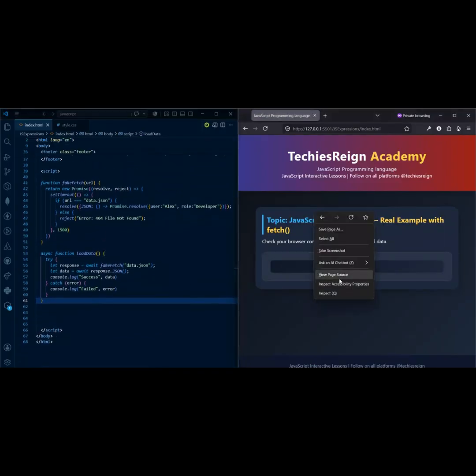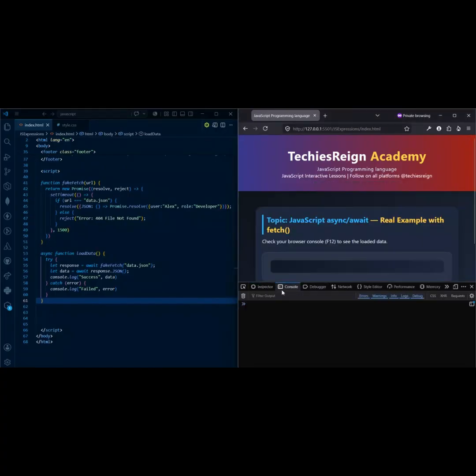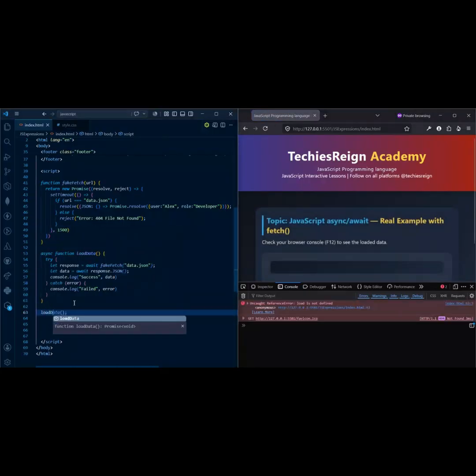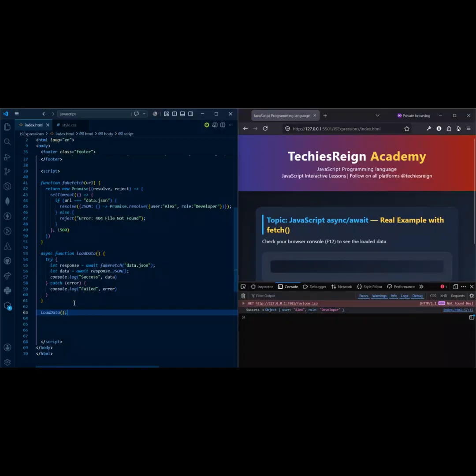If I check the console now, nothing's actually going to be showing because I am yet to load my function. Even though I have these two functions, I need a way to call it. So I am assigning what I have here to be run under the hood, like to run in the background mode. And when the result is available, then I want the await to be responsible for displaying the result. If it is a success, it will load the data, and if it is a failed process, then it will load error. So in order to make this work, I simply need to call the async function name like this, load data, and boom, you should see the output after 2 seconds.